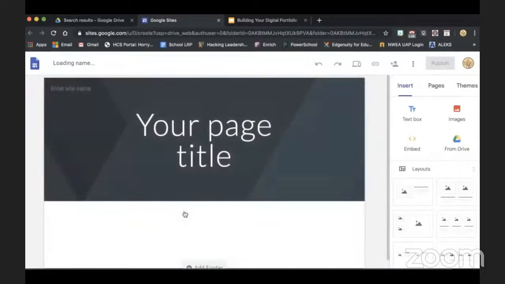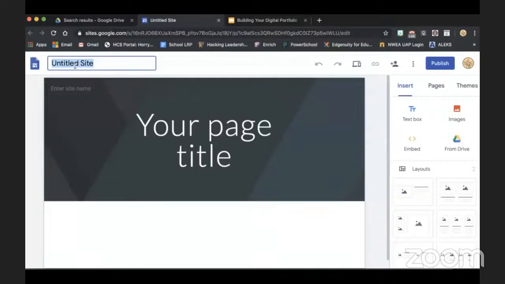So here is your new Google site, and here you can play with that area, whatever you want to create: the content, upload the images, videos, whatever you want to do, you can do it. Once you get here, we want to start in the top left corner by naming our site. Naming the site is mandatory. The reason is you might have more than one site, and to differentiate them, you need to give them different names.